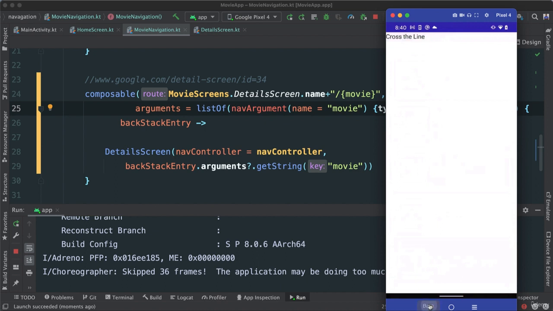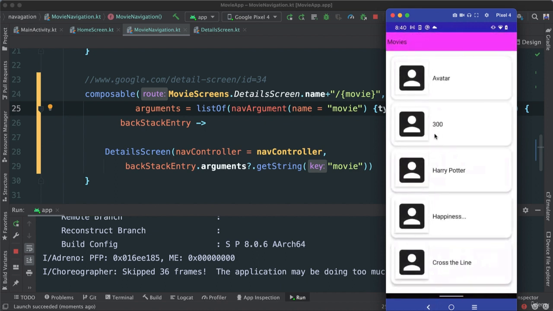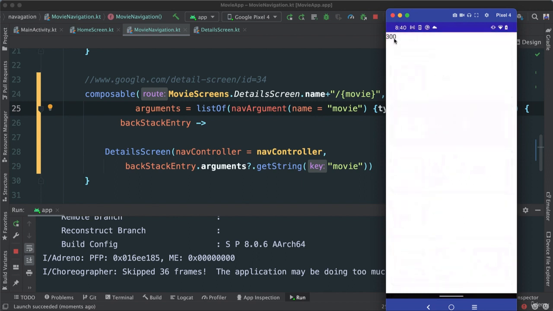Now you can see you can do all sort of things, right? The idea is, for instance, if this were an object, a movie object, it would have more than just a title. Then we could pass the ID, and then when we get here, get that ID and get the object information, more fields, and we can populate here to create that details page.